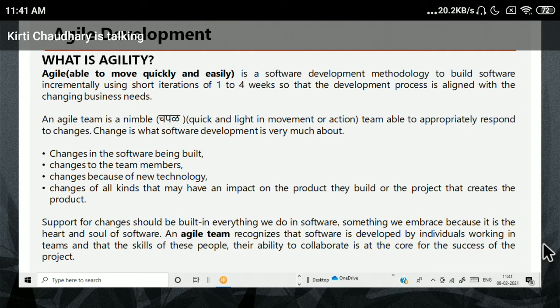But now it is not the conventional model. It is the agile development model. Agile development model means, the first thing is the user is too much involved. The user will specify each and everything, and according to that, the design team will develop.